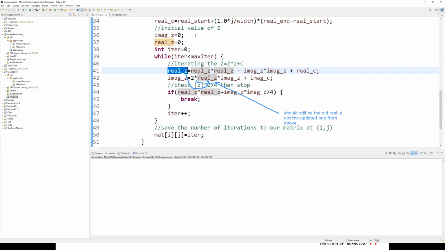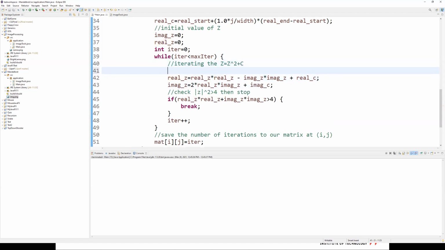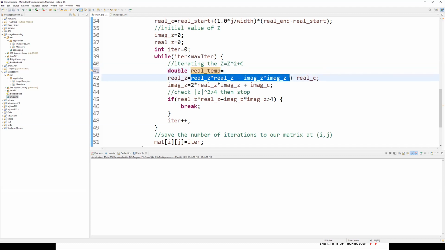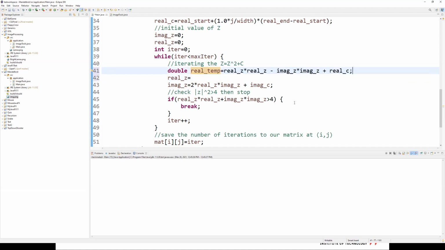So we're gonna split this up a little bit more. Instead, I'm going to create a real temp variable. This is going to be a double. And actually, yeah, we can just take the whole thing. I'm going to put the whole equation that we wrote in here.